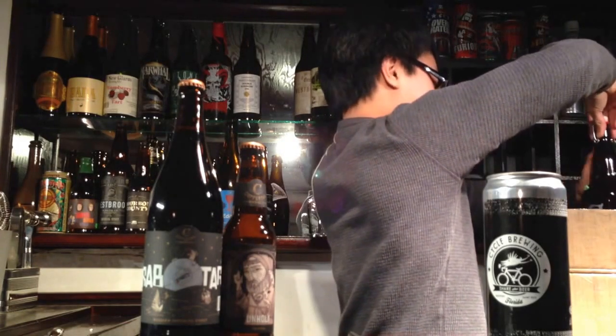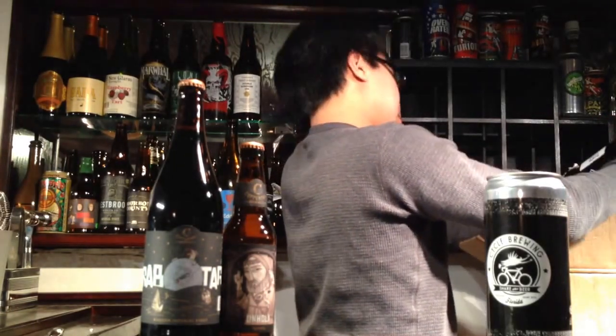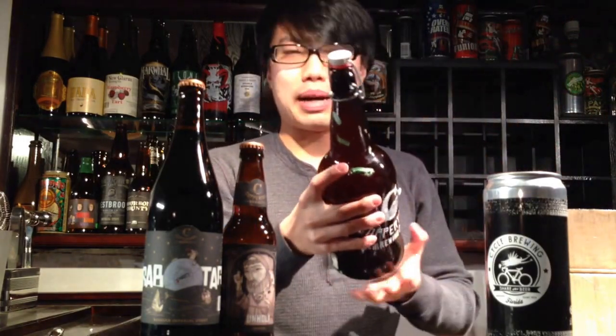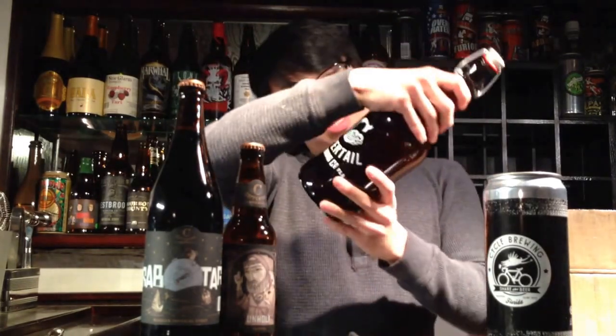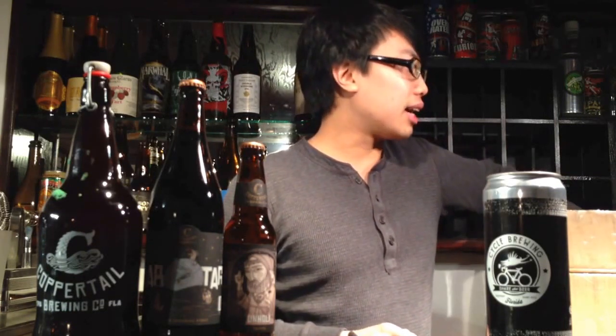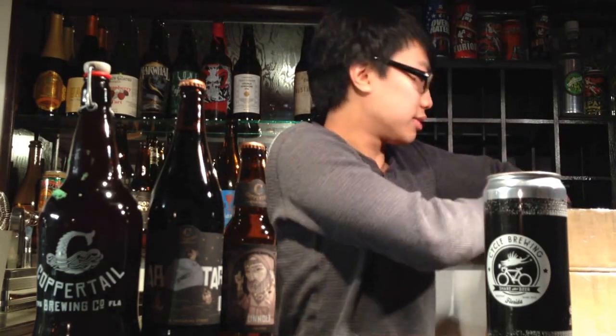Wow, what is this? These peanuts are almost as if they melted on somehow, which isn't impossible given the cold weather. Anyway, this is another beer from Copper Tail — 'Purple Drank.' That is one of the most interesting names of a beer I've ever heard. I'm just trying to visualize what that possibly could be — maybe something like a fruited beer. But I'll do my research after this video. Again, this is completely blind, so I have no clue what these beers are.